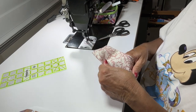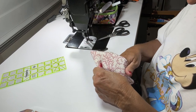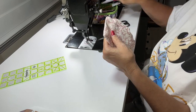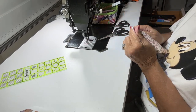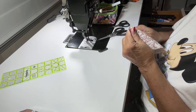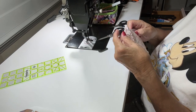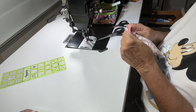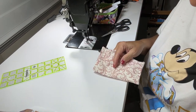All right, this fabric that I have, I think it's from the Three Sisters Cranberry line. It's very nice fabric. It's cotton, you know, cotton quilting. Okay, I'm just getting my corners out good. Okay, I'll go press that and I'll be right back.